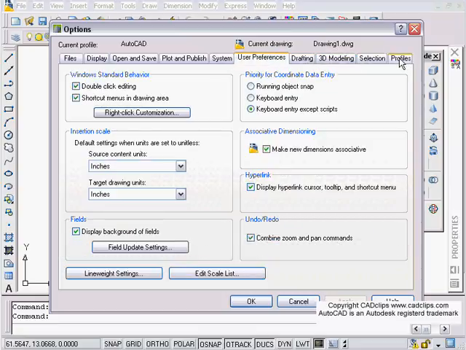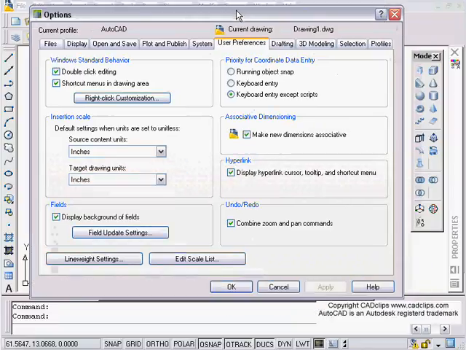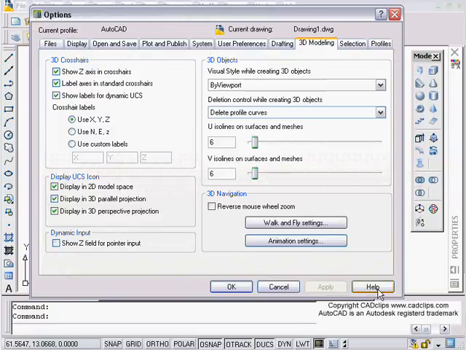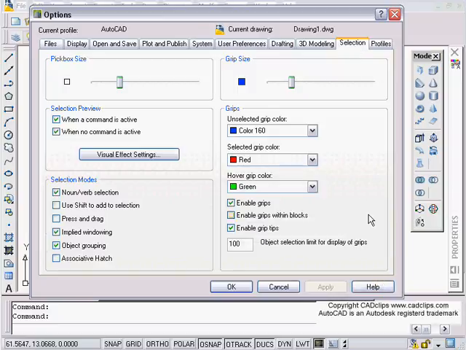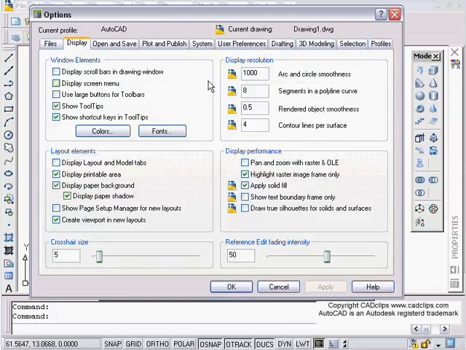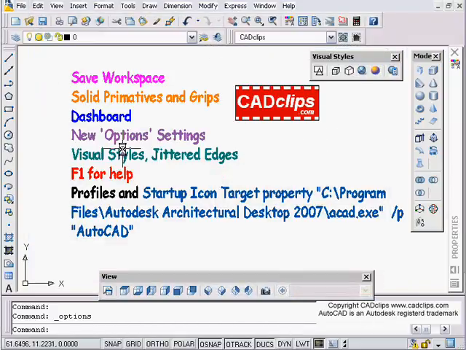User preferences. I always say, take a look through all of these at the beginning of every release of AutoCAD and see what's different and experiment, try some stuff out. Okay, go in and hit the help menu because, of course, if you're inside of 3D modeling and you hit help, it'll tell you about what's inside of here. If you're inside of here and you hit help, it'll tell you about what's inside of here. So sit back, maybe grab a coffee or a tea and hit help and go through and kind of read some of this stuff up. So some new options.